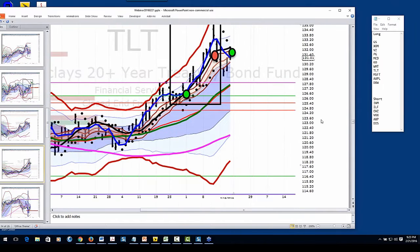Treasuries, I've got some context on this one. I bet some of that on Friday. So I had the RLCO or the RLXD continuation pattern. So here was the first one. I missed that. And then it made its move, came back to the dragon. The RL10 was taking off again. So I buy this here. That's one. I cash this one. It gives me a 1, 2, 3 entry. And so I'm back into that one.